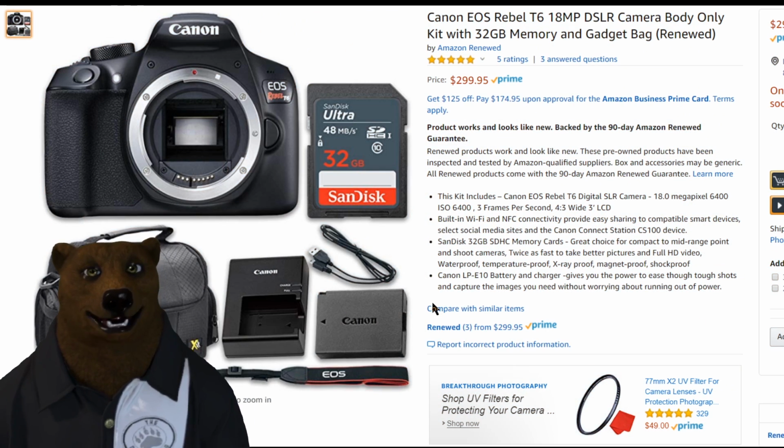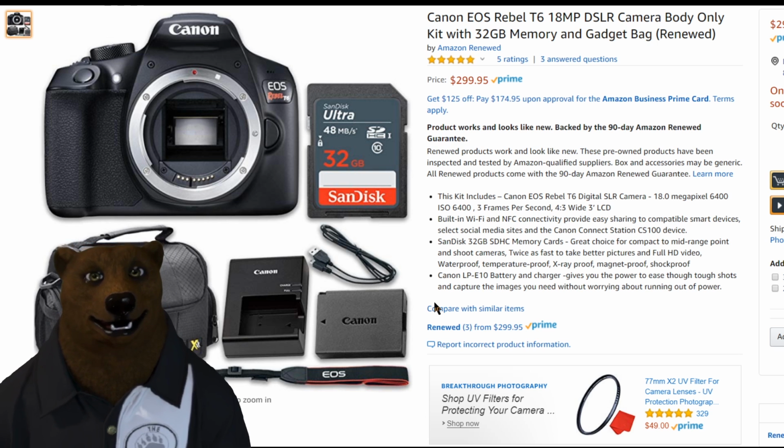Now, the term prosumer, there's two terms for it. One of them is a marketing term, and one of them is an economic term. We're talking about the marketing term here. Where we first saw this crop up was in the area of digital cameras. So the consumer camera market, this started cropping up when they started seeing that there were people who were getting really serious about photography. They wanted that pro level experience without that pro level price.